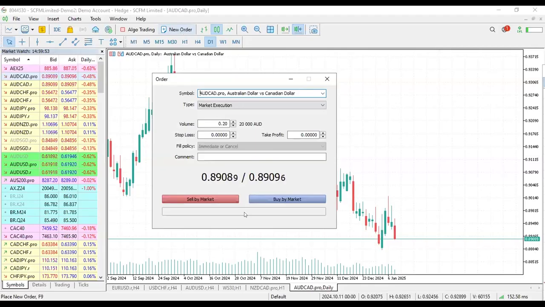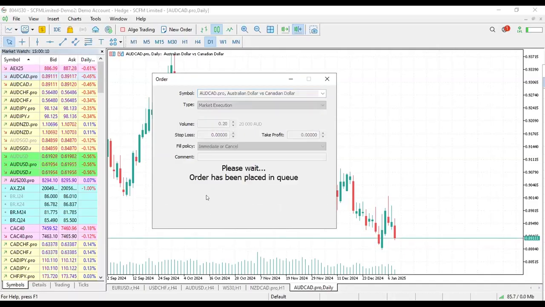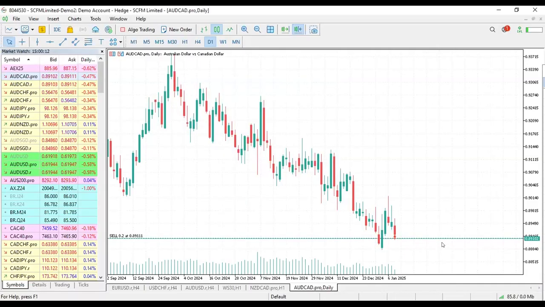You just come simply to this, and then let's say you have analyzed the market and you've seen that this pair is truly going down. When it is going down, we sell. When it is going up, we buy. So at this point, you'll come straight to the new order, then click your sell right there, like that. That is how you place an order. We use this one right here.